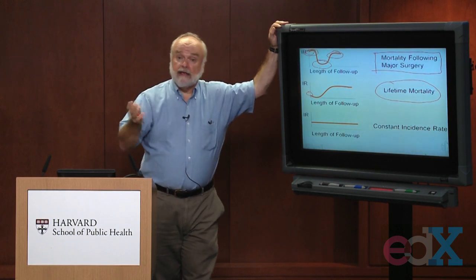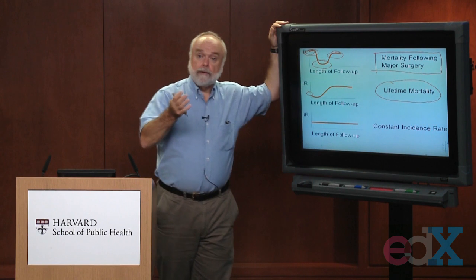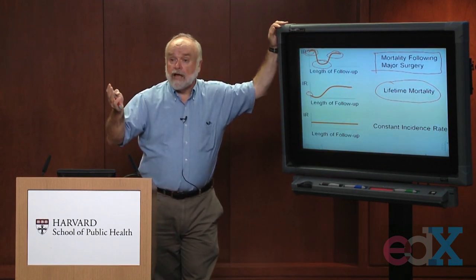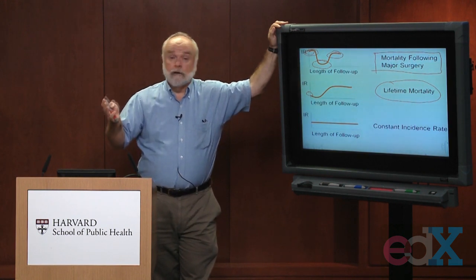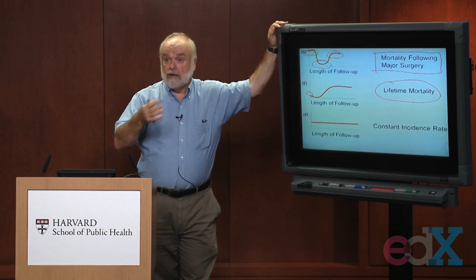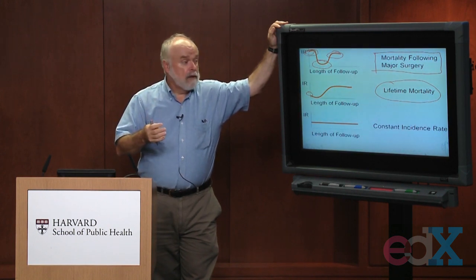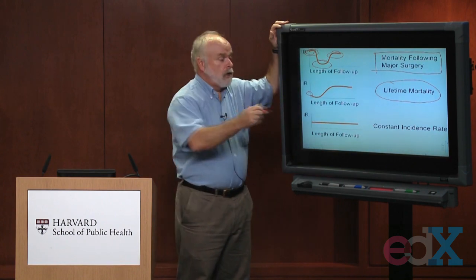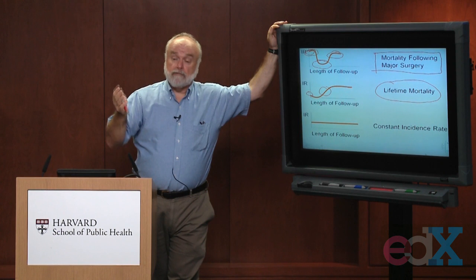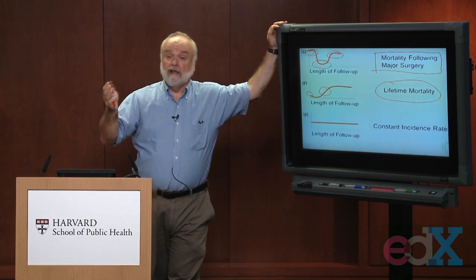But as you go through adolescent age, you suddenly go into a period of increasing risk. Traffic accidents might be the major cause of mortality among teenagers in our country. Drug overdose might be a major problem in some parts of our country among teenage people or early adult people. The point being is that as you age, your incidence rate starts to increase. And it's going to continue to increase. The chances of you dying, all things being equal, when you're 50 years old is probably less than when you're 60 years old, less than when you're 70 or 80 or 90 years old.